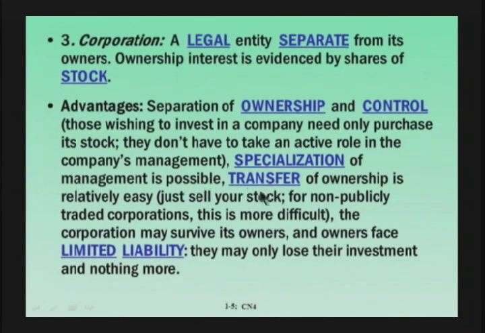The stock form of ownership also provides for the transfer of ownership. Transfer of ownership is relatively easy for a publicly traded corporation because you can just sell your stock if you no longer want to own it, or if you want to own more stock, you simply purchase more stock. If it's a non-publicly traded corporation like a closely held or a family-owned corporation, then transfer can be a little more difficult, but a corporate form does allow for diverse ownership through ownership of shares.